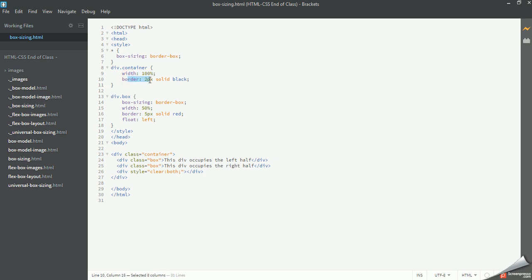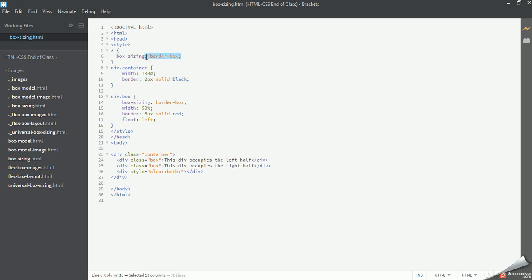My container also has a border, a solid black 2-pixel border, and my border box has a border of 5 pixels solid, a red line. Now this star here means universal, every single piece of content in my document, I want to have this. And then in the curly brackets we put the words box-sizing colon, and then we choose border-box.